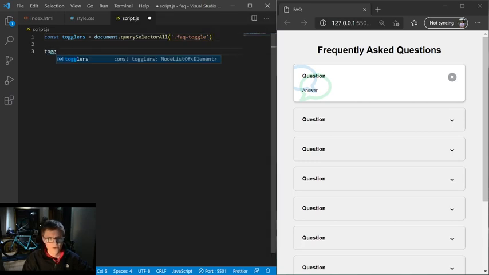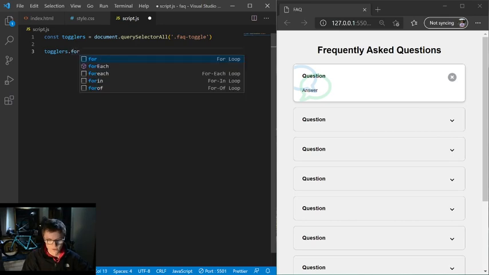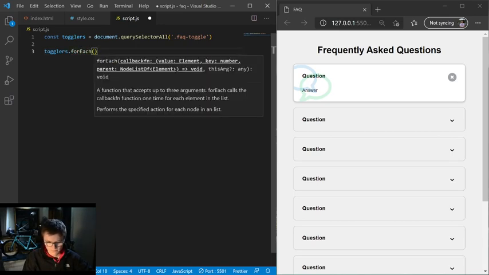And what we want to do is on both of those add an event listener. Sorry, it should be togglers.forEach, and then we're going to add an event listener.